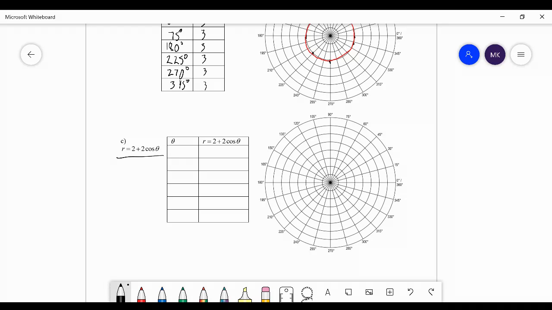To do that, you're going to need to change the mode. If you remember in the last video, we changed our mode from function to parametric. You're going to go mode, then go down. It's about the fourth option down usually. You should see FUNC, then PAR, then POL. So it's function, parametric, polar. There's another one that's SEQ for sequence, but we're not using that, so we're just polar. Once you get there, quit.